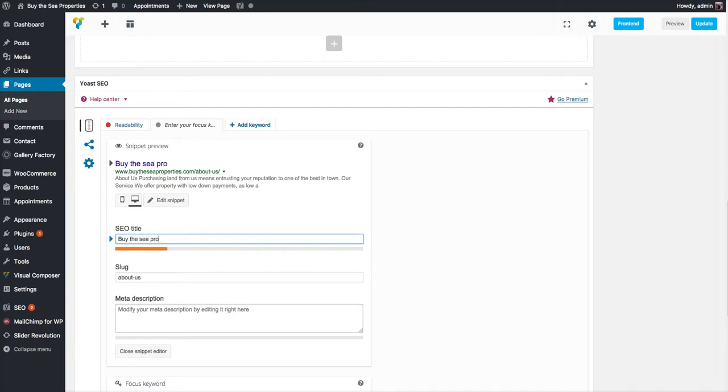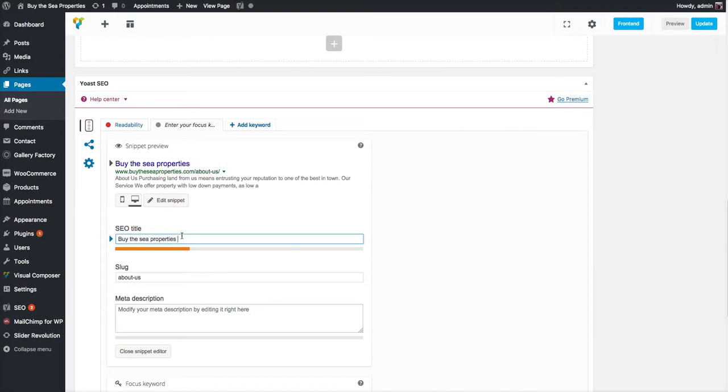So we could say here, buy the C properties. Okay. Now this indicates red, or I should say orange, that you still got a long ways to go. Once it turns green, it means that it's good for SEO. Once it goes red, it means you went overboard in terms of the number of characters you added. So Google only allows us to add a number of characters per title and description.